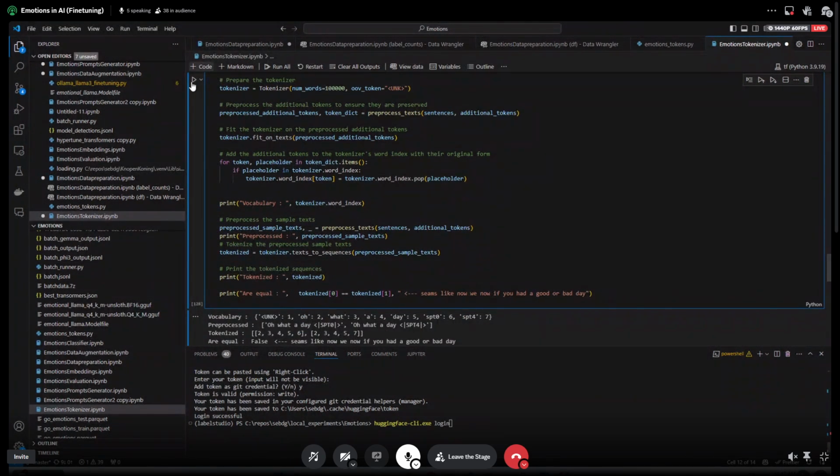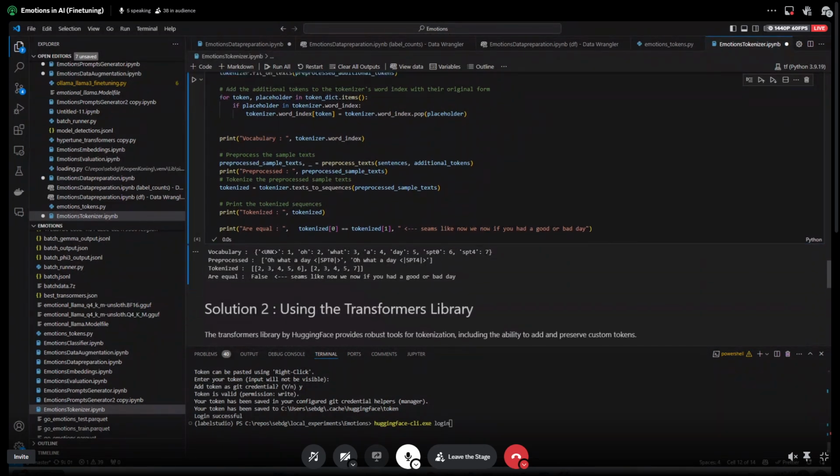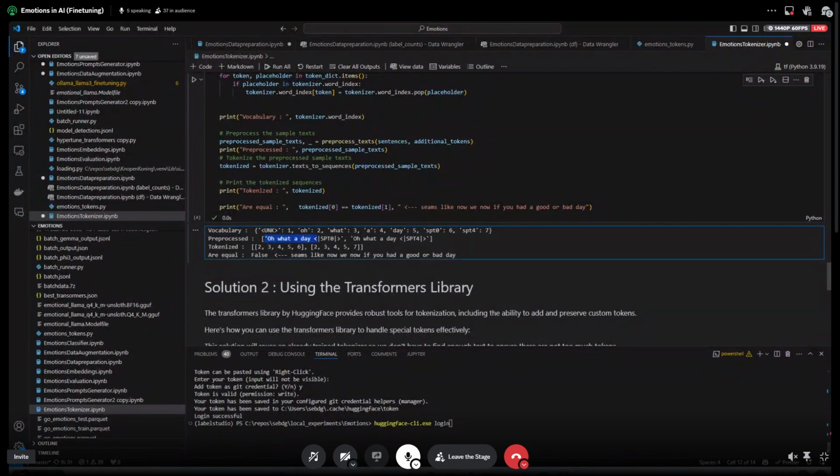But at the end, you can see that my sentence was, oh, what a day, special token 0, and oh, what a day, special token 4. Now we have an extra token defined, which is our smiley, either positive or negative. Now the two sentences are not equal anymore, which starts to make much more sense.